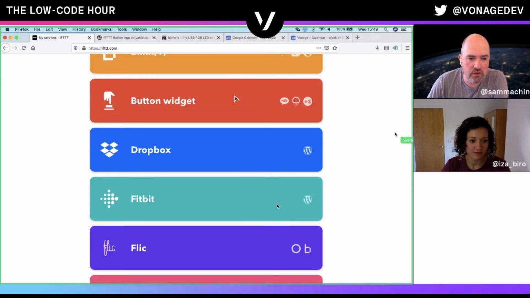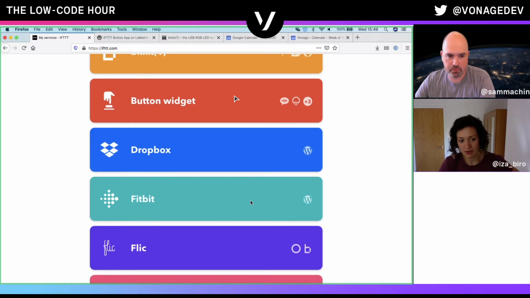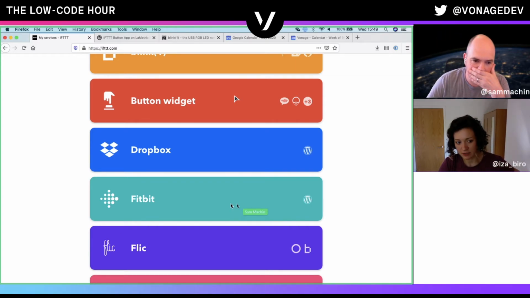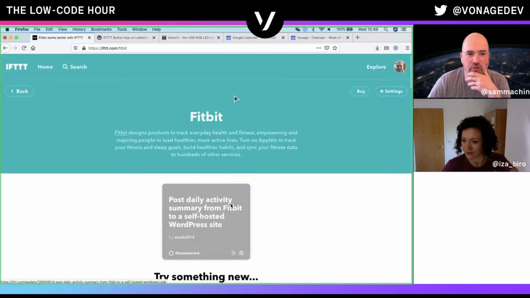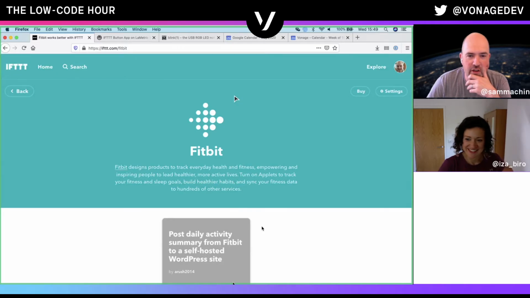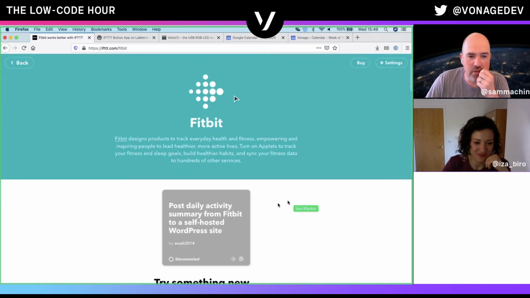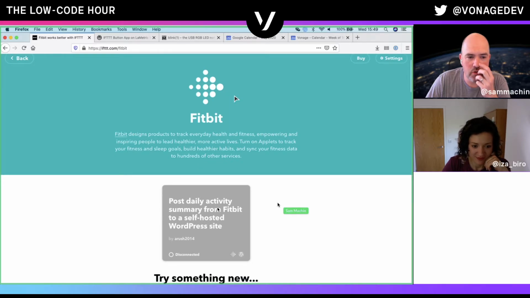What other things are there? Do you want to have a look at Fitbit? Go on, feel free to. We could. I don't really have a lot of data to work off of. I think my Fitbit's been in my bedside drawer for about 2 years, so it's not got a lot of steps. So what can we do? I was posting a summary. Yeah, I was posting my step counts onto WordPress.